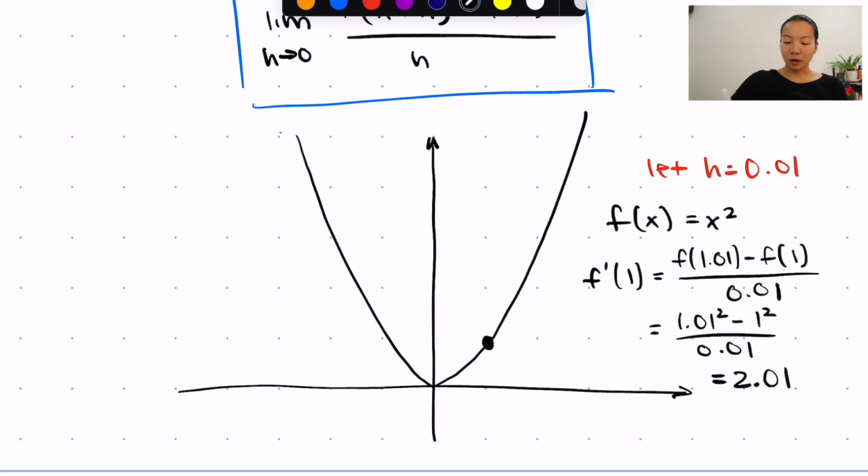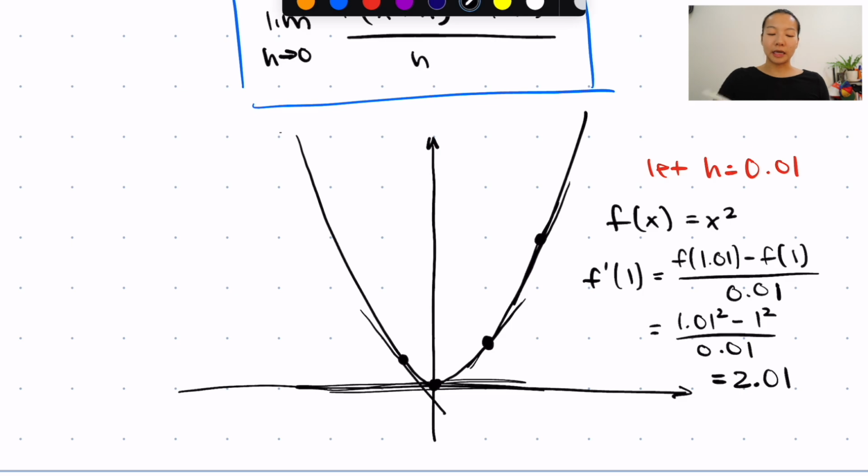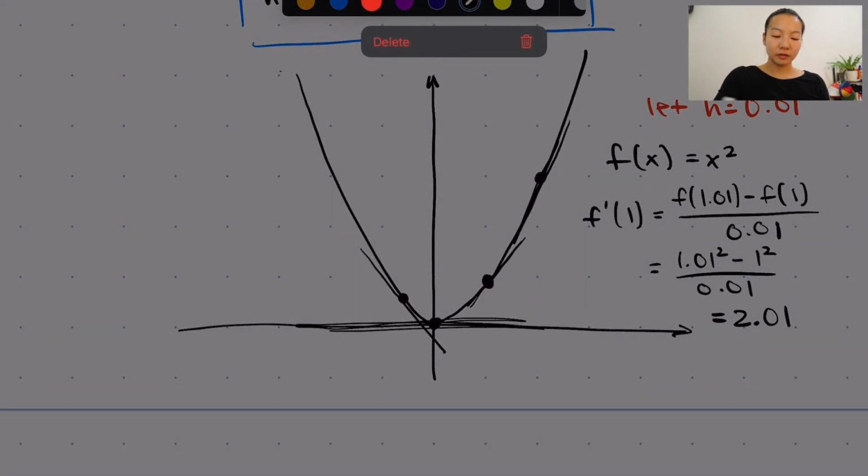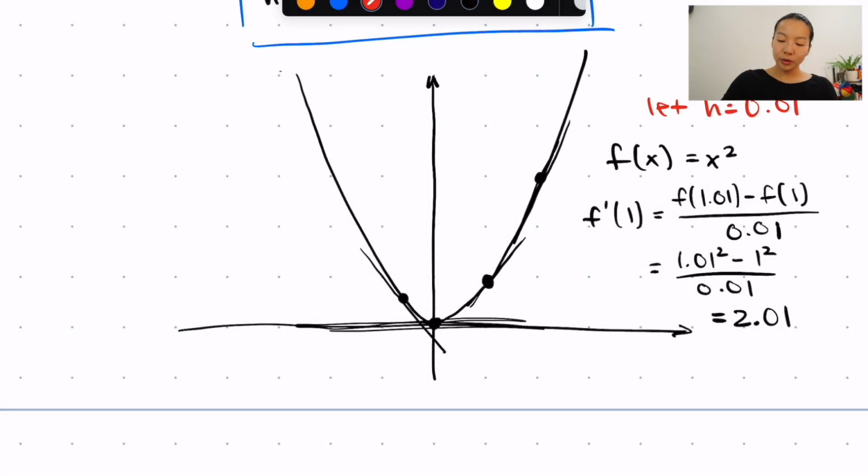So this derivative is approximately 2. This one here is even steeper. And this one here is less steep, but it's negative. And actually, at the very tip of this function, this slope is going to be 0. Now, what does that look like if we plot all of these points? Well, we just said this one was equal to 2. This one here is 0. This one here is even steeper than that.